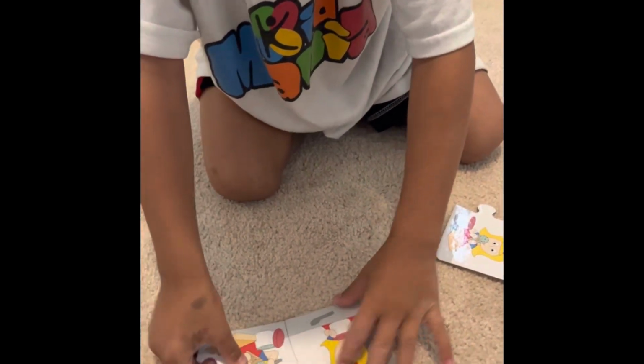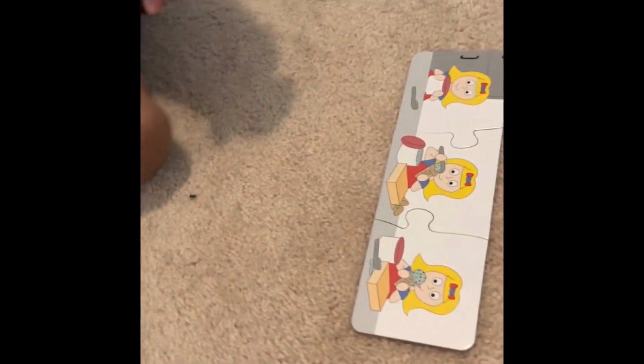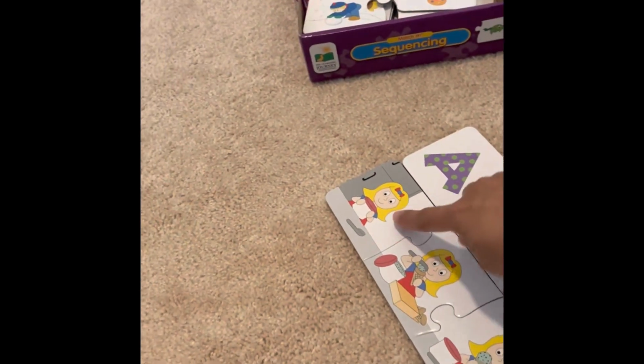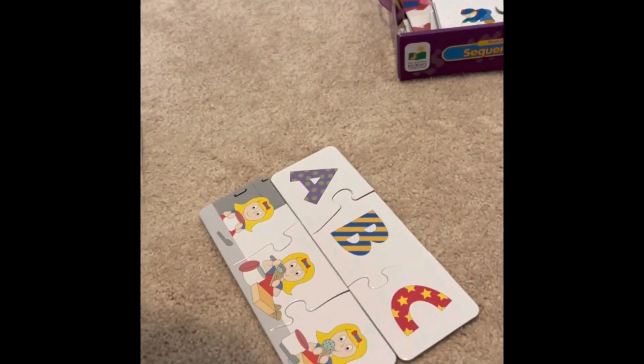What's the girl doing? Which one comes first? All right, so can you tell me what she's doing there? She's making an ice cream. She's trying to eat an ice cream. Let me go to this side so we can see it together. All right, so she's opening the ice cream, putting it in a cone, and eat it. Yay! Yum. I want to make an ice cream when I'm bigger. I know. Okay, I'll give it to you.